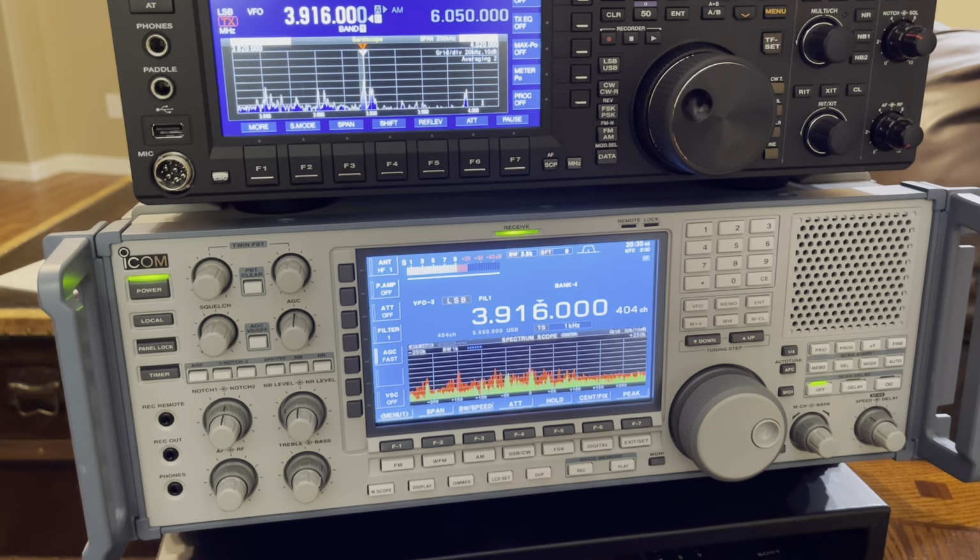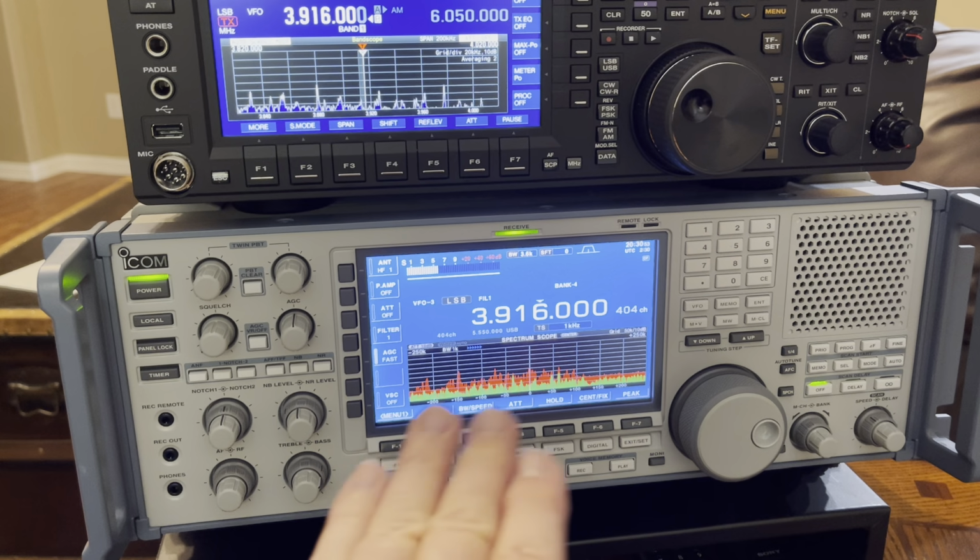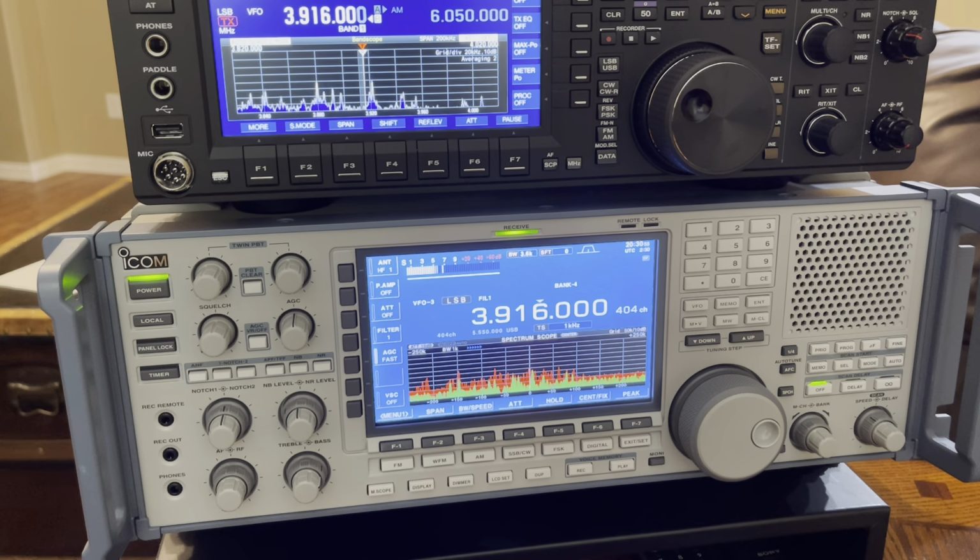So yeah, you're seeing it. If this had a scope like this, it would be the finest radio ever made. There's no reason to own another radio except for size, and if you had to put it in your pocket or something like that. But as far as desktop or rack mount or anything goes, if this one had a scope similar to this, just the scope, no other feature, that's it. Throw all your other radios and everything else in the garbage. Yep.